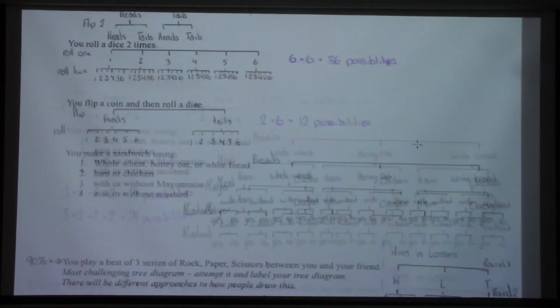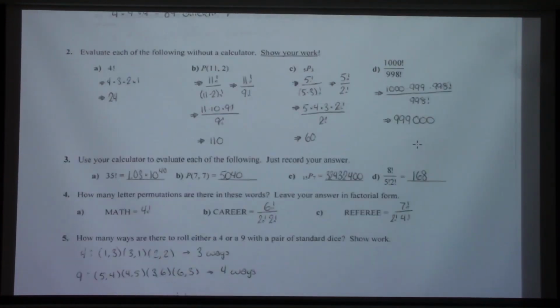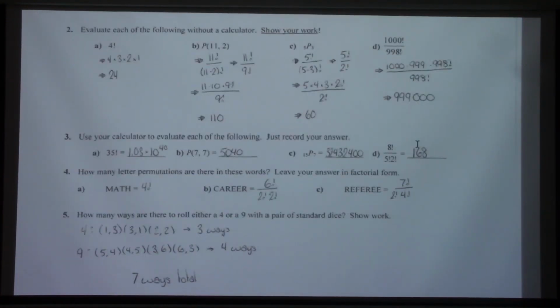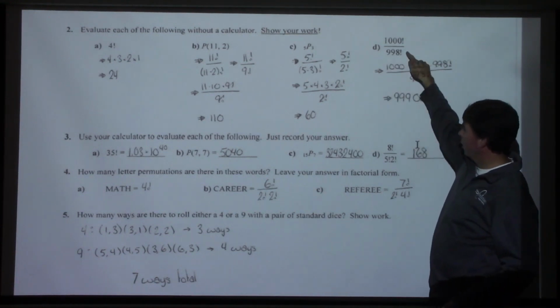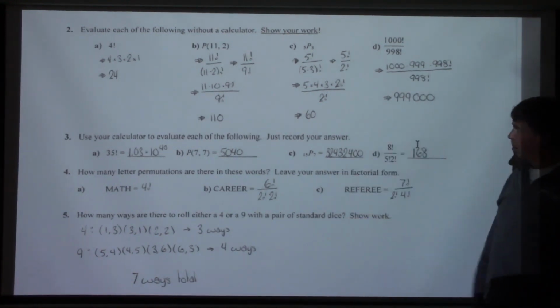The whole approach when it comes to permutations is to try things, to make mistakes, and then the last component being to use technology as much as possible. So the NPR button on your calculator, the factorial button on your calculator are going to be really key for doing these more complex questions.